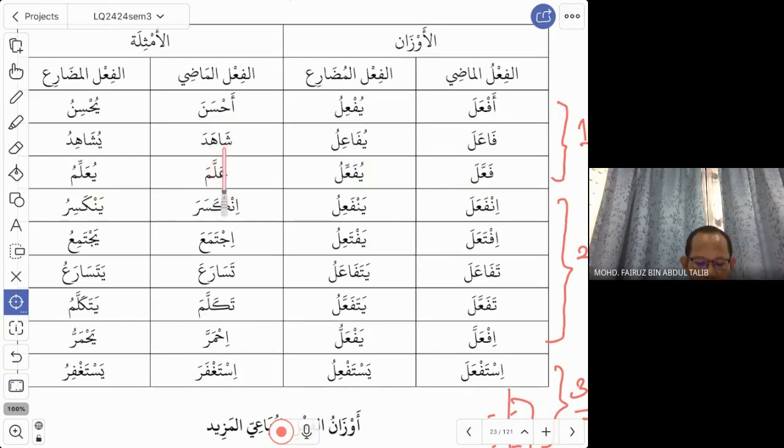So syahada, here we have additional alif. The wazan is what? The wazan is fa'ala. So since the wazan is fa'ala, you know that here we have this alif, additional letter. And the mudari is yufa'ilu, yushahidu. Now, wazan number 3, fa''ala, yufa''ilu. This is for mudari, we say yufa''ilu. The example is 'allama. Fa''ala, 'allama. Yufa''ilu, yu'allimu. 'Allama yu'allimu. And the meaning is to teach. 'Allama yu'allimu, teach.